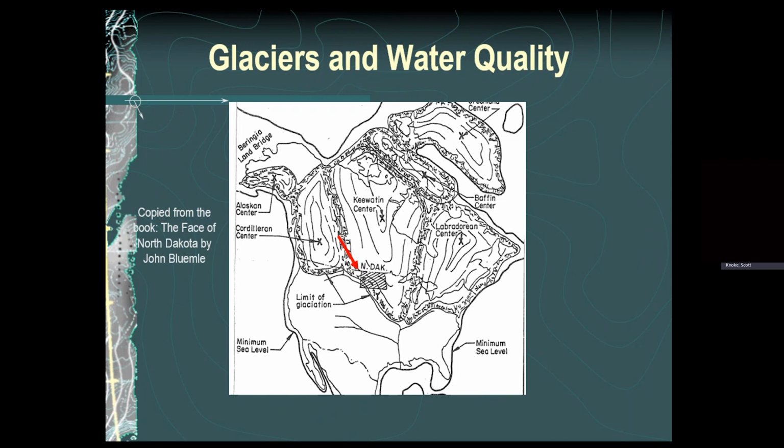So the glaciers actually came down through South Dakota this way. And in this area of Saskatchewan and northeastern North Dakota, there's a lot of old shale beds. And the glaciers, like a big bulldozer, went straight across the top of them. And shale contains a lot of sulfate. So the glaciers came down and pushed everything down here. Minnesota got glaciated this way, and so they didn't get the salts that we get.